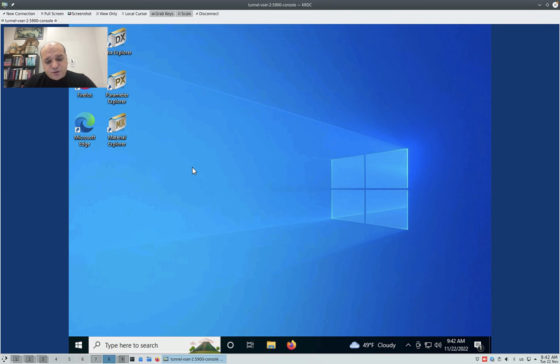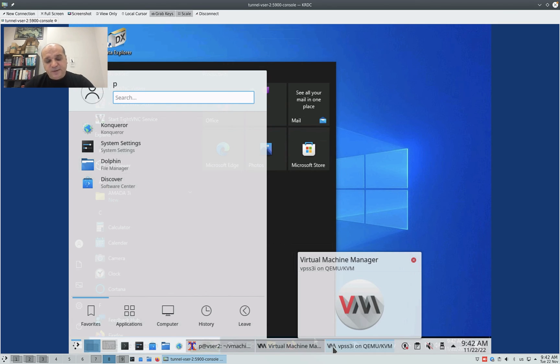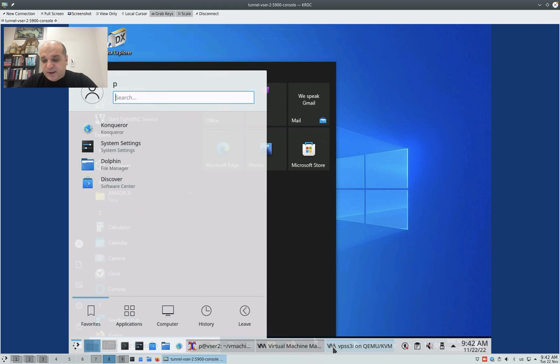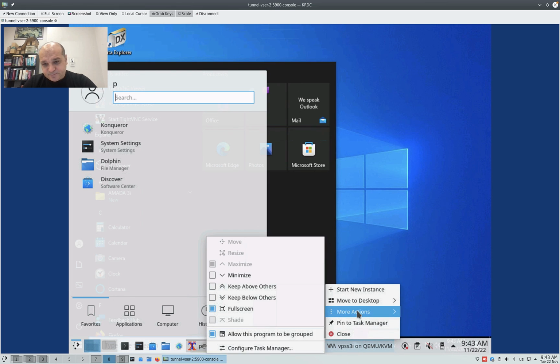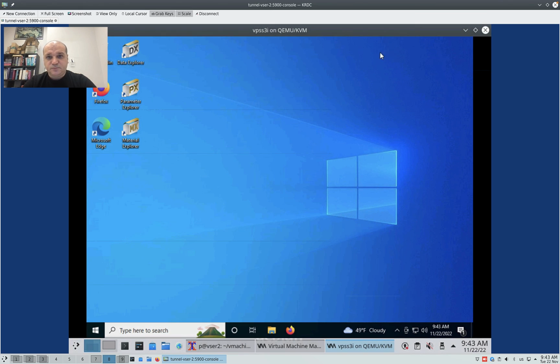You keep pushing the Alt button. I have a Mac keyboard, so it's the Command button. And you move your mouse down. Try up and down, just so you don't have to remember. It works with down. When you pull the mouse down, you see the taskbar. In my case, it's a KDE environment, so I check here, right click, more actions, and I quit the full screen. Very well.